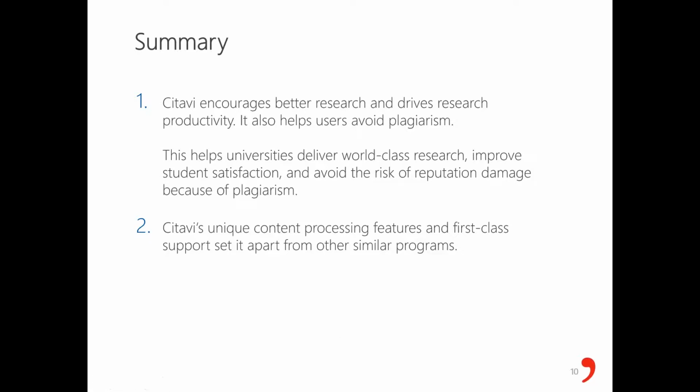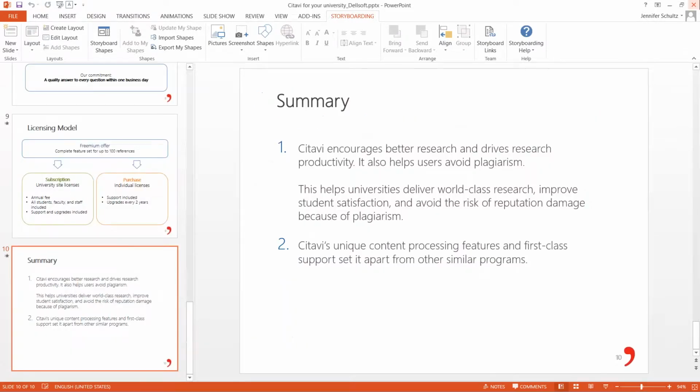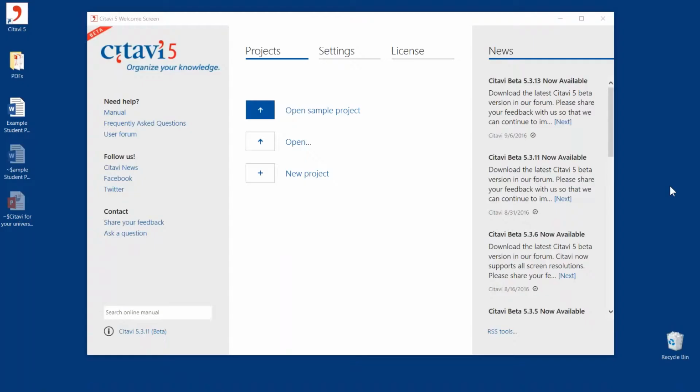All right, so now let's take a look at what that means in practice. I'm just going to switch over to Citavi quickly. And we'll go through a typical workflow if you were writing a paper as a student and how you could use Citavi to do that. And so, first of all, I've started Citavi.